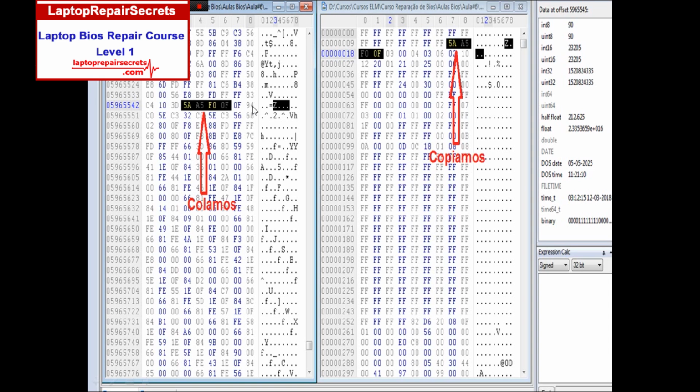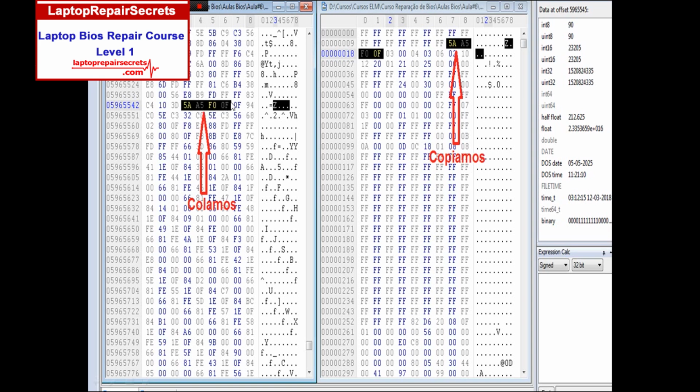As we can see, they have different sizes, and as we know, the backup taken from the computer is always right. I used to say that the BIOS we take from the computer is always right. Always right how? Always right in size.